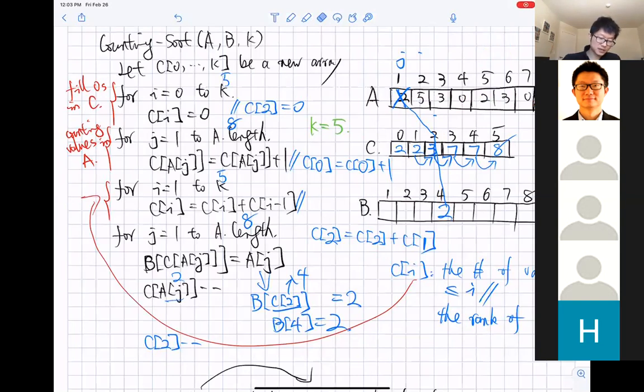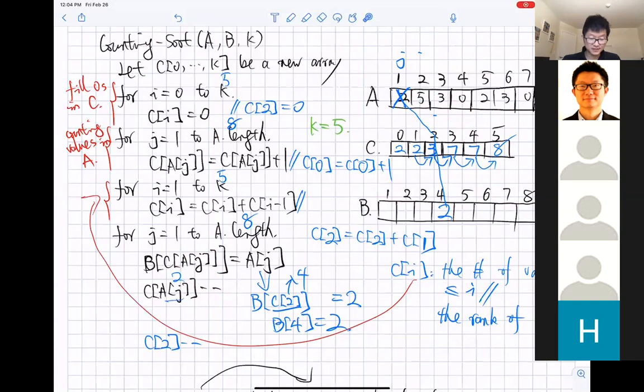Okay. And here you can see that in every iteration, we basically execute 2 steps. In the first step, whenever we see a value in array A, we go to the corresponding cell of array C to find its rank, and put the value in the corresponding rank of array B. And then we go back to array C and decrease its rank by 1. Simple? So at the end, when you use every number, is the C array going to go back to all zeros? No, it's not going to be all zeros. So it will be clear later, okay? Okay. Sure.